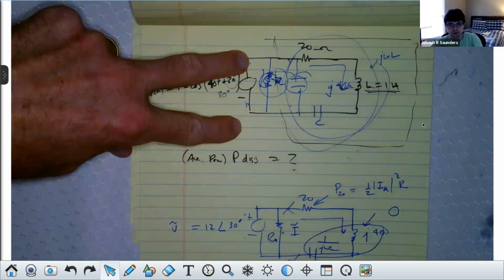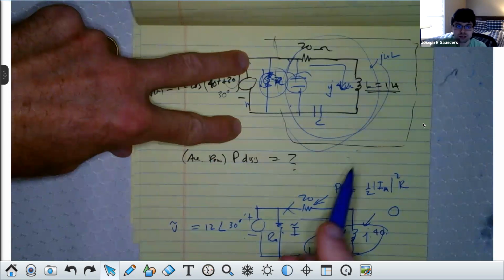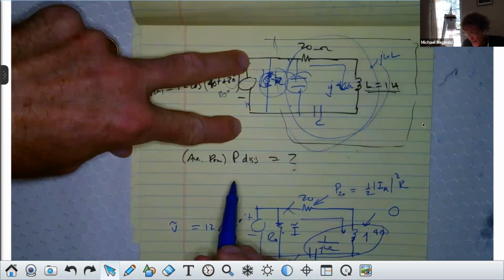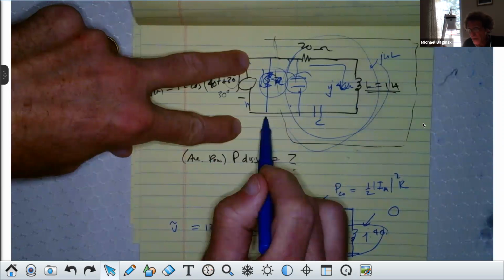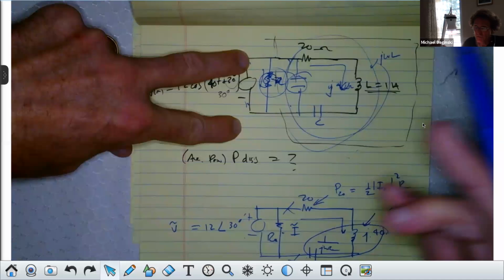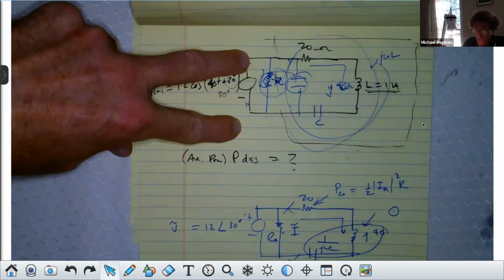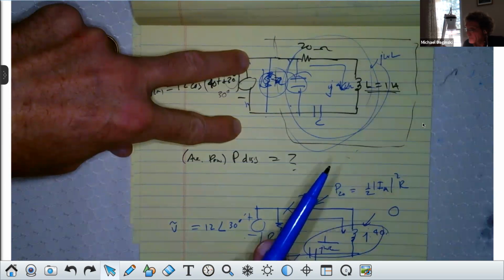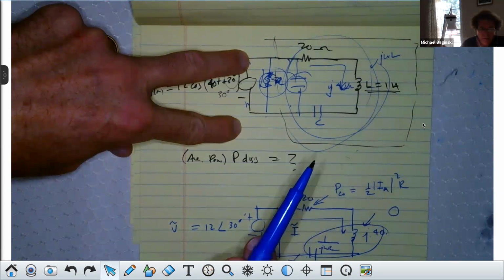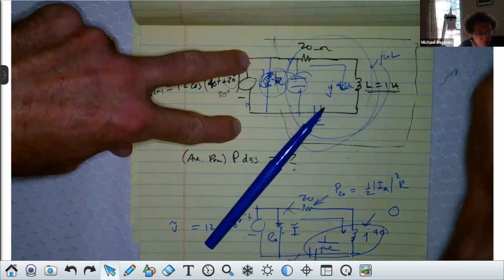So whatever power was dissipated is still dissipated. And adding an element here, whatever is dissipated by that element will be added to the average power dissipated by this. That's my point. Y'all follow me? Okay. Let me go back to the PowerPoint if I can.